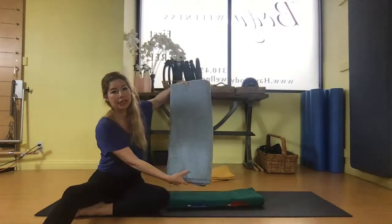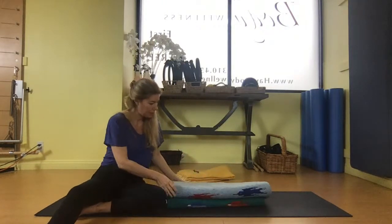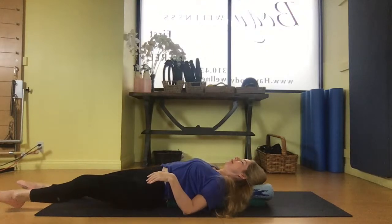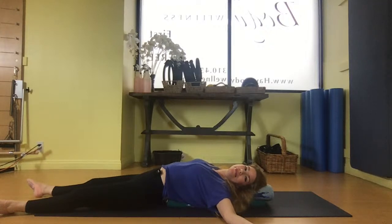All right, so there's my fold. That's what my next blanket looks like. This one's a little longer, but that's fine. And again, my hips are down on the ground. The rest of my spine is on the mat, on the bolster. And breathe. Palms are up towards the sky. You can do a T position. Just relax and breathe.